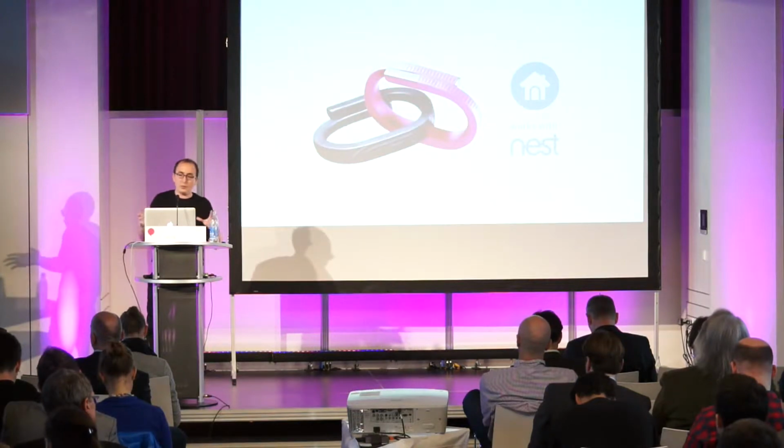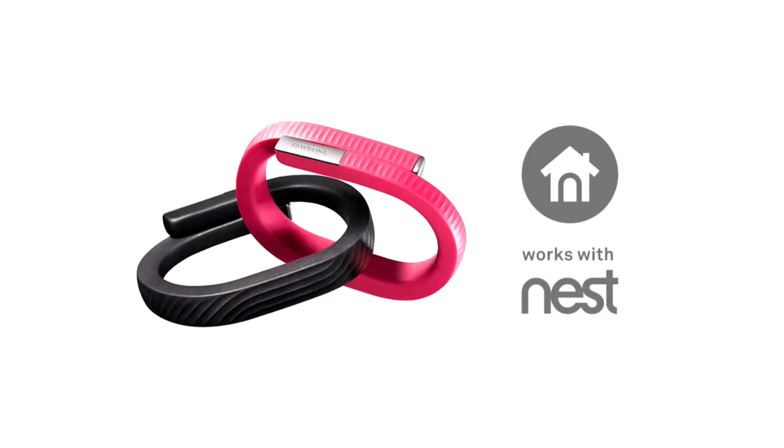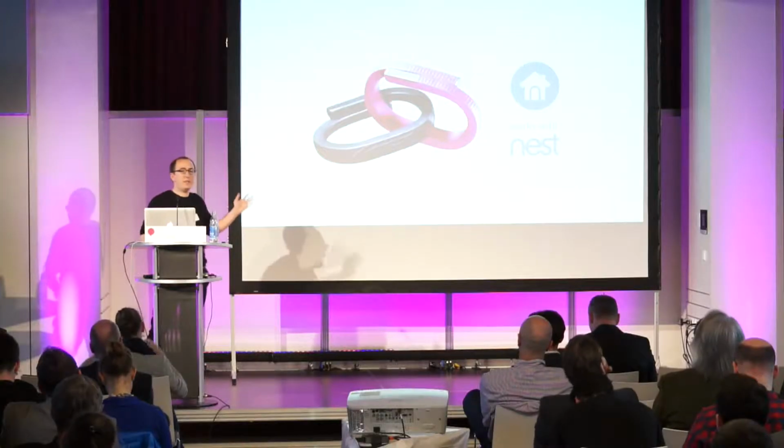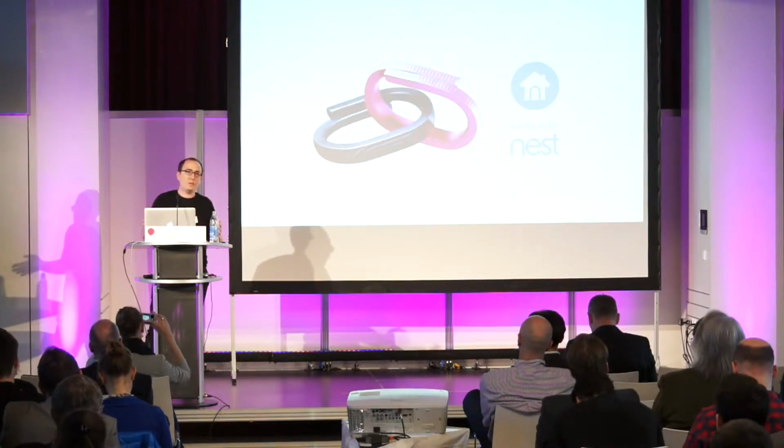And they've set up a program that's called Works with Nest. This device is already smart in itself, and it's able to communicate with other smart devices. For example, here it's the Jawbone bracelet. That's a health tracker that you can wear. This bracelet is able to track whenever you're waking up, and it's going to communicate with your thermostat to tell it, okay, the user is waking up, you'd better start heating up the house.